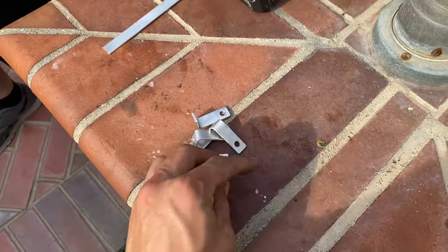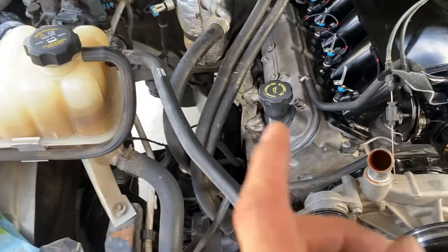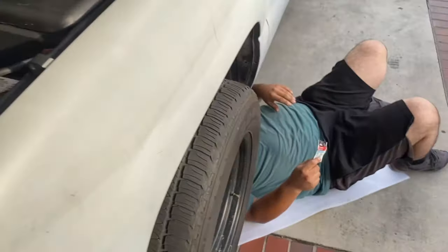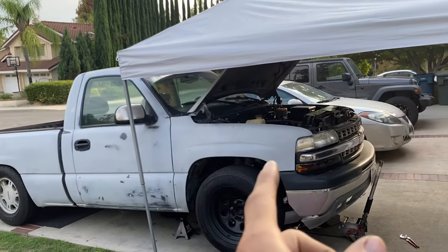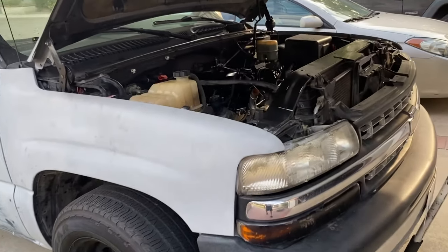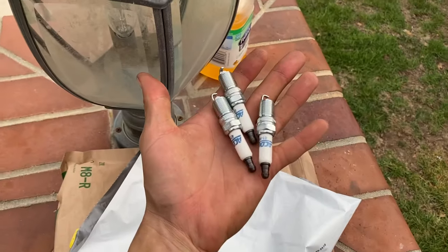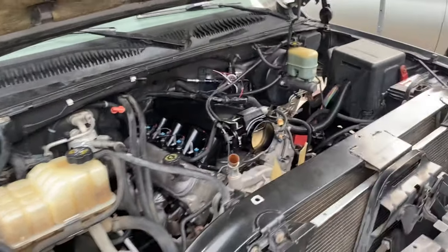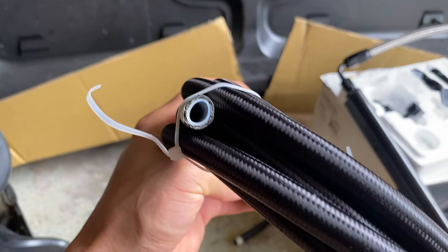Going to make some custom brackets - the original ones that came with the intake manifold kit were too tall so we'll cut them down to a good size and drill in some holes for screws. There we go, just like that - got all our brackets for the fuel rail, pretty simple and easy. In the meantime, we'll go ahead and get these headers back on. Got that first one in, now we'll do the driver's side. Got both headers on, going under to get the rest.